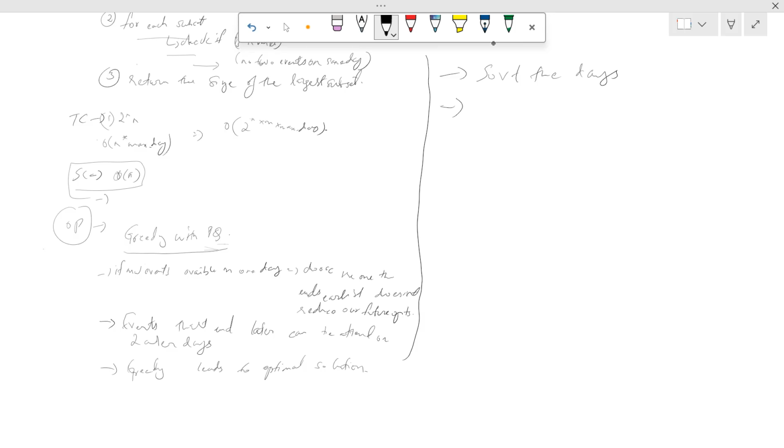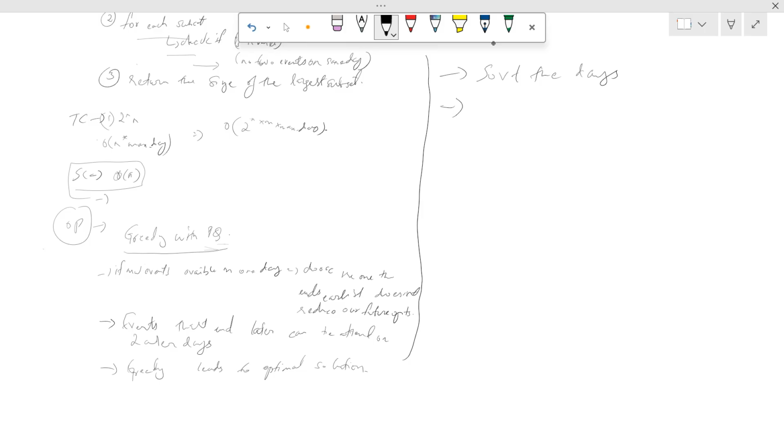So why are we using a priority queue over here? We use a priority queue to keep track of the end days of available events, right?